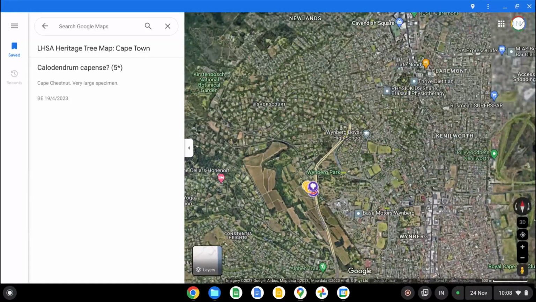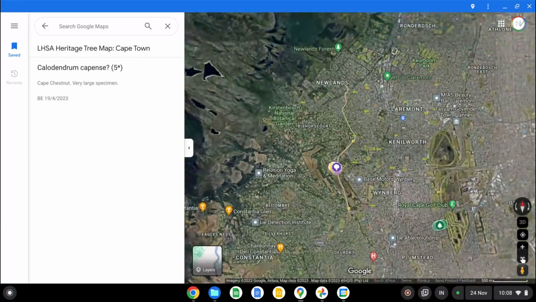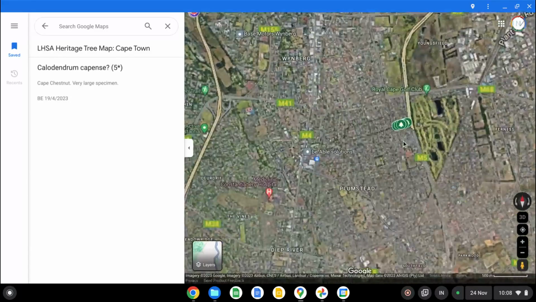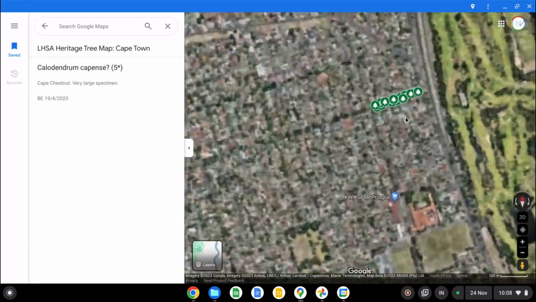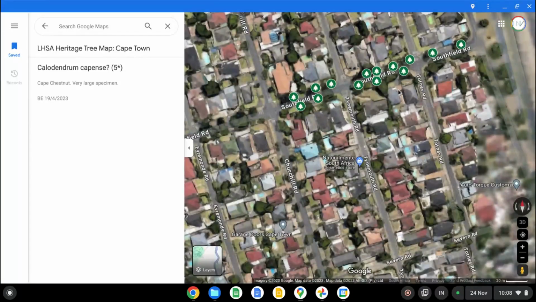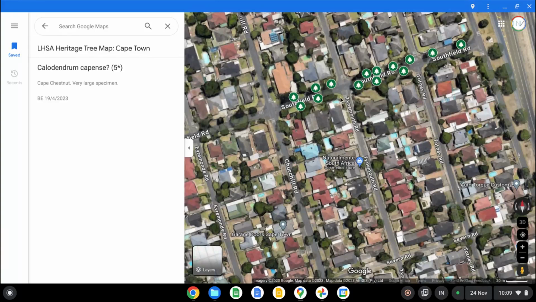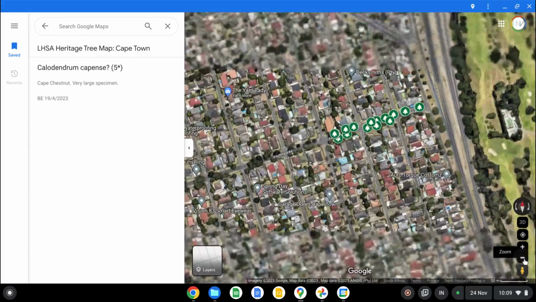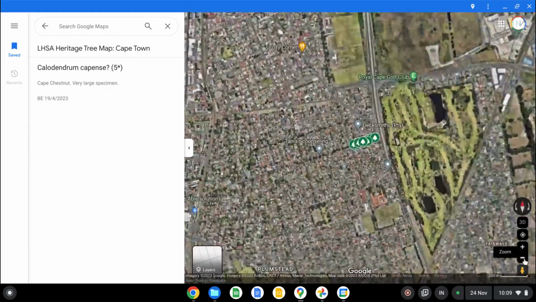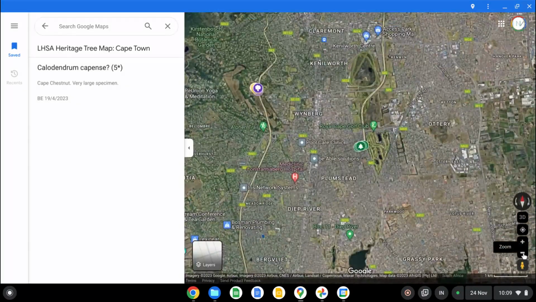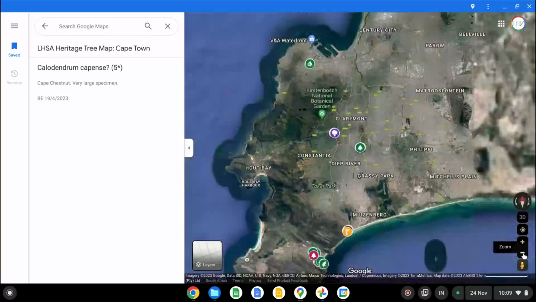We have also visited Wynberg Park. We visited 10 parks and gardens. This is one that I started doing. This is a very prominent avenue of araucarias. I told you I'm really into them. I began to map this. This is Southfield Road in Plumstead, if you know the area. It's an absolutely fantastic avenue, and there are so many trees that need to be recorded, so you can start anywhere, and that's the whole purpose of this exercise, to get you going and mapping your local trees, whoever you are, whether you're a professional or just a private person.